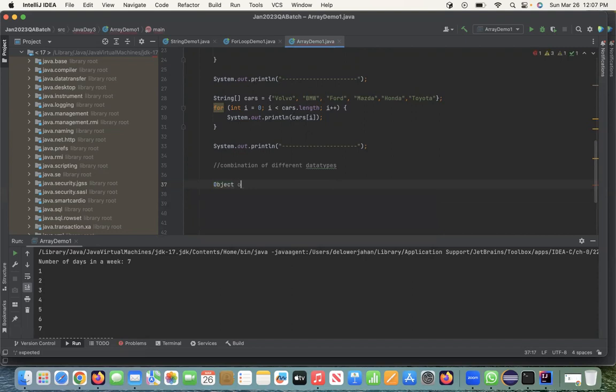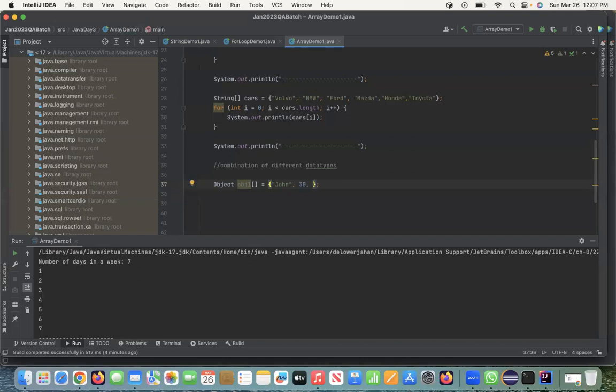I'm saying obj1, for example. And since I'm creating an array, it will be something like that. Now I'm giving something like name, for example, name John, comma, maybe age 30.